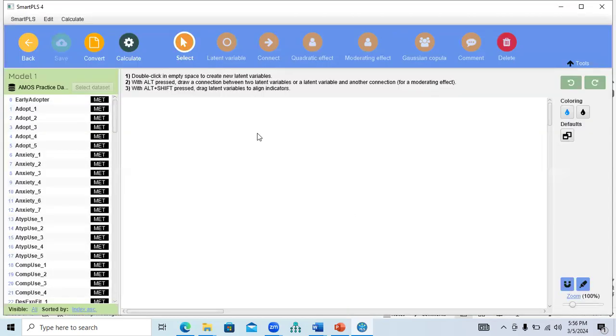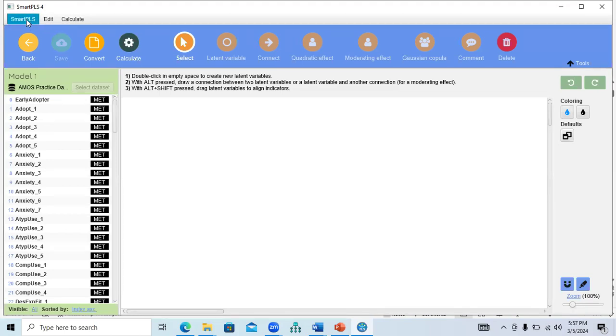When you click on the save button, you see the screen. Now, before doing anything further, I would like to let you know the different parts of the screen. The first thing is the title bar, where you can see the name of the software, which is Smart PLS 4.